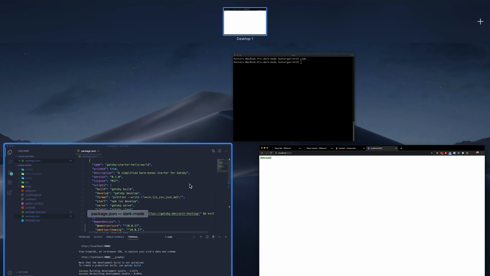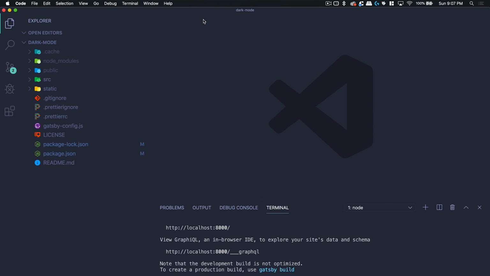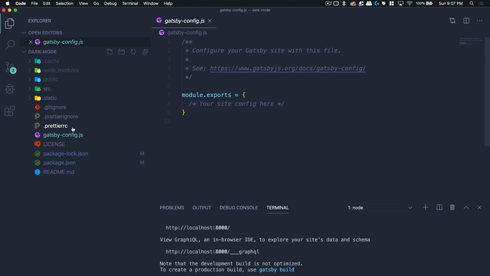All right, so the next thing we want to do is add the plugin to our Gatsby config, and specifically the Gatsby plugin emotion. And this is going to ensure that we can use the emotion package in our Gatsby project. So what we want to do is head back to our code here, close this up and head into our Gatsby config file.